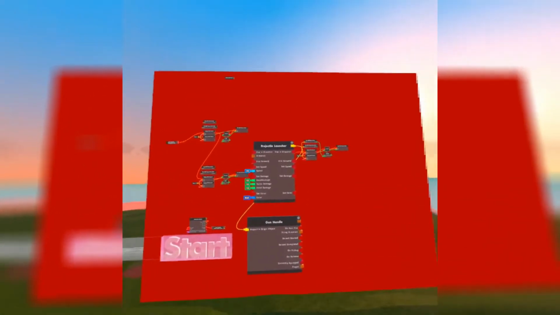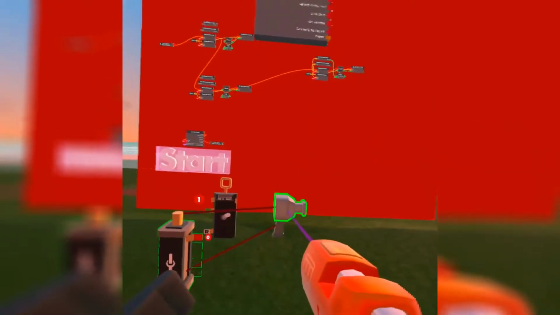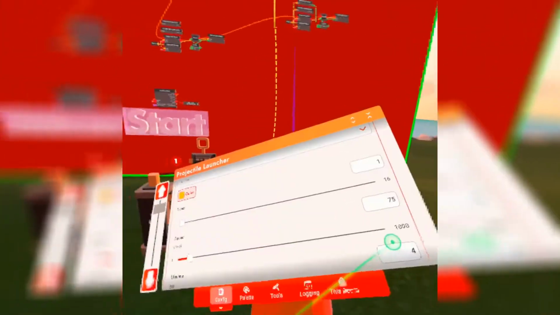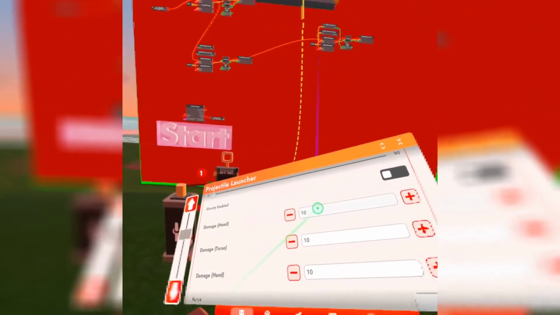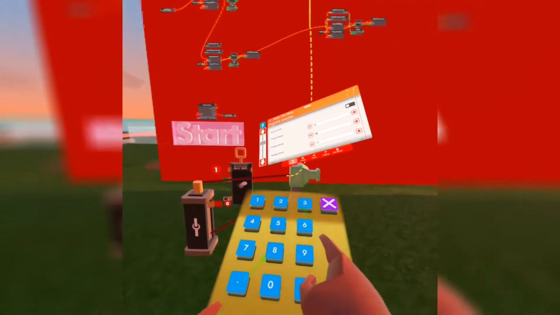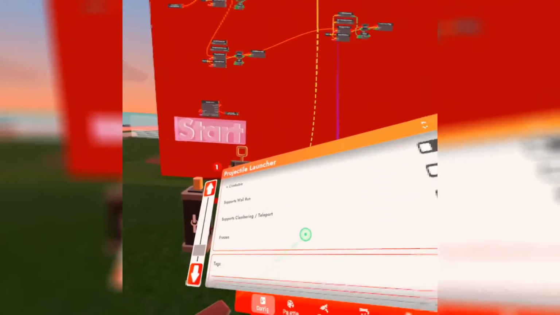And we are going to make it so when we fire the gun, on gunfire, it will fire in the firing direction of this. You can also go into your projectile launchers and change some of the settings if you want, whether you want a paintball, cork, whatever, color of the bullet if you want, count, speed, all this. I already did a video on the gun handle. We're going to change the damage value to 50, 30, 10. And other than that, that is it.